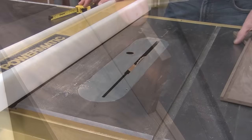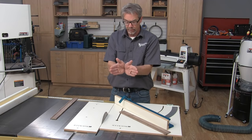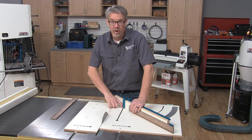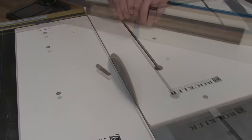Now that I've got the grooves plowed into the sides and the ends, I need to rip them to two inches wide. Now it's time to cut the 45 degree angles for the box corners. We do that on a cross cut sled set to 45 degrees. We trim one end, and then we drop this stop down — this is set for the long sides. Once we get those cut, we'll reset it for the short sides.